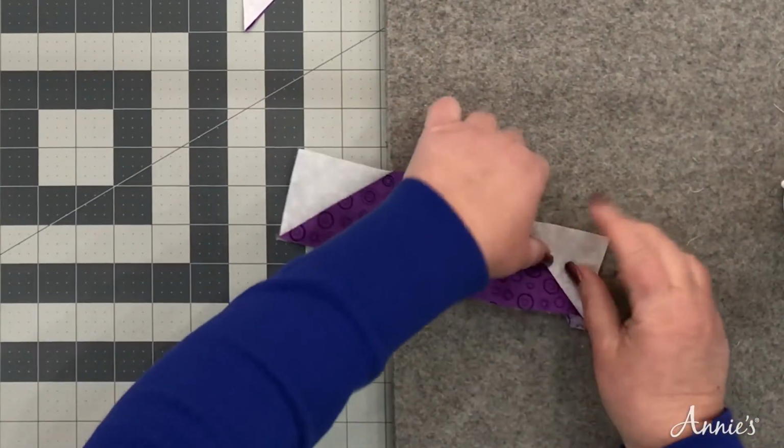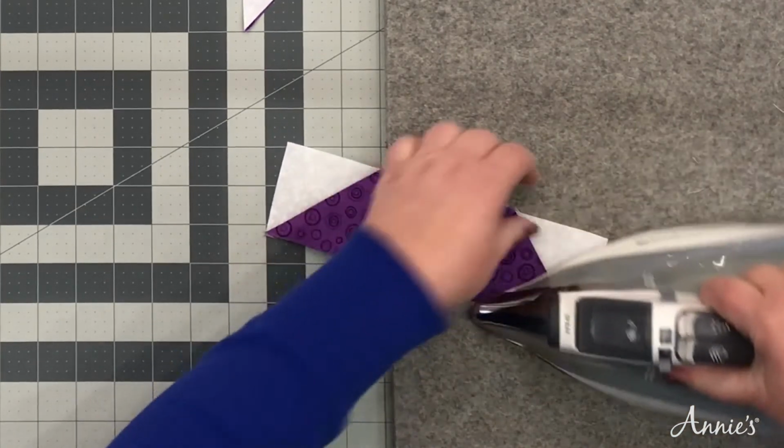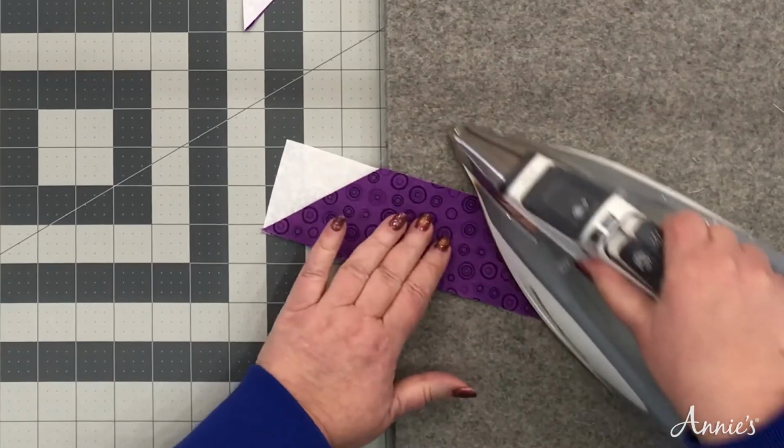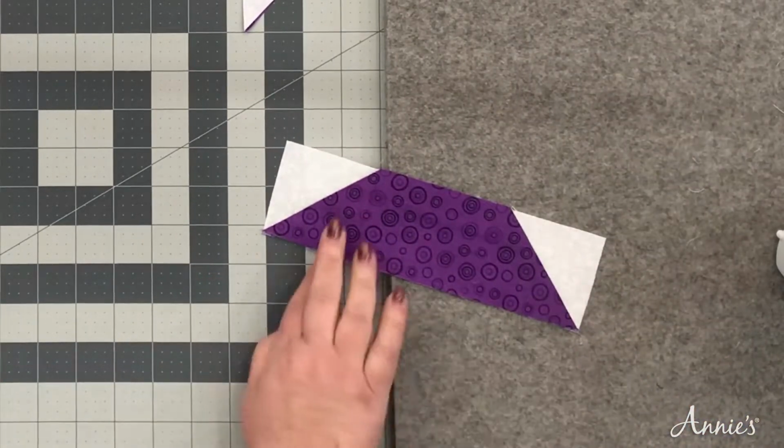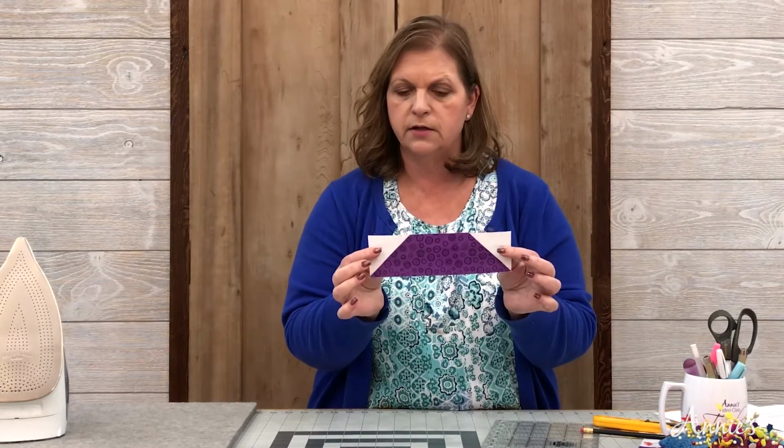And same thing here on the opposite side. Press that out. So now we end up with a unit that looks like this.